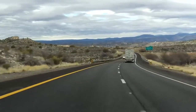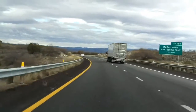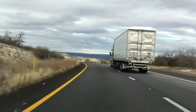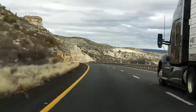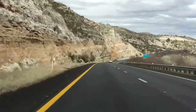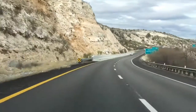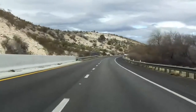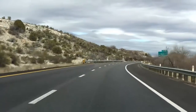Yeah, so Flagstaff, to give you a little bit of a preview here. Humphries Peak, which is the tallest mountain in the state of Arizona, and is basically sitting right above the city of Flagstaff, had plenty of snow on it, but Flagstaff itself did not. At the time of my visit, it had been a pretty dry winter to that point. And I think that's really changed in the last month. They've been getting hit pretty hard up that way. Southern California, Arizona, they've all been getting a lot of rain and snow lately. But at the time of my visit, there really wasn't a whole lot to speak of.